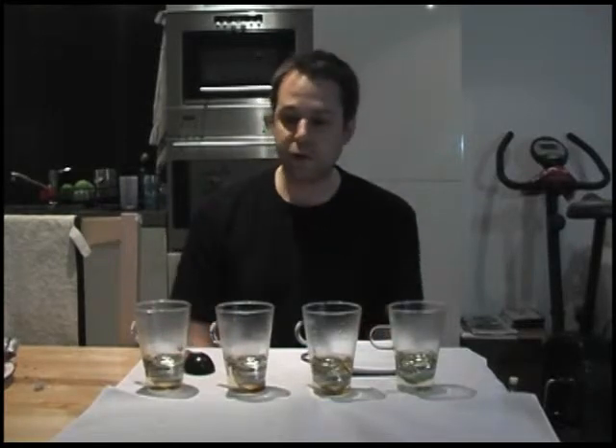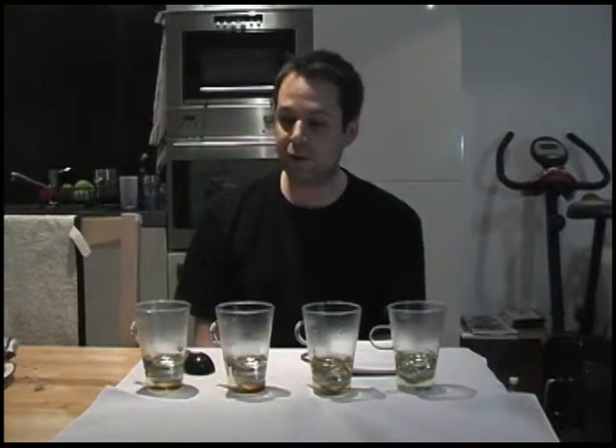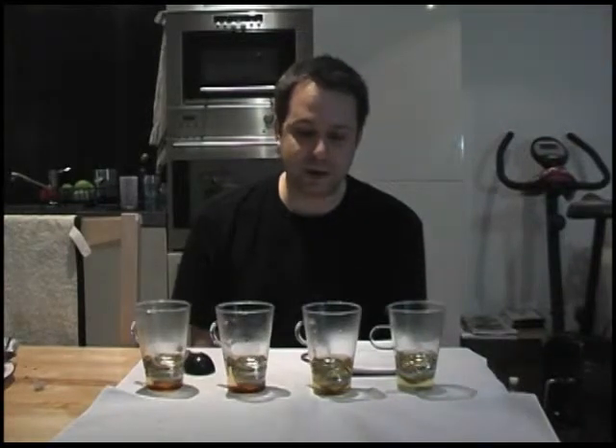I've got four examples of tea today — specifically black tea. The difference between black, green, white and other types of tea is essentially down to the amount of withering, wilting and oxidation the tea leaves are subject to. If you stop the wilting and oxidizing quickly and dry the leaves, you get green tea. If you let them fully oxidize and bruise them a little, you get black tea. In between, you get white tea, which has some slight oxidation.